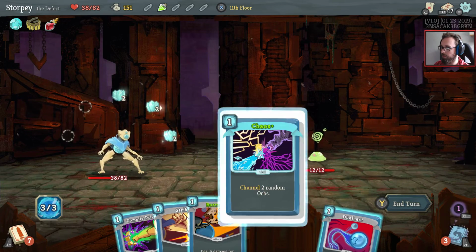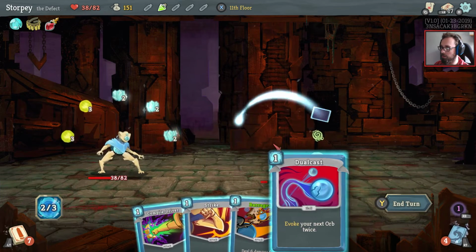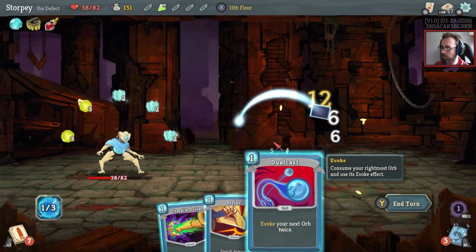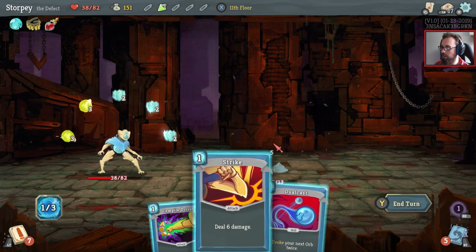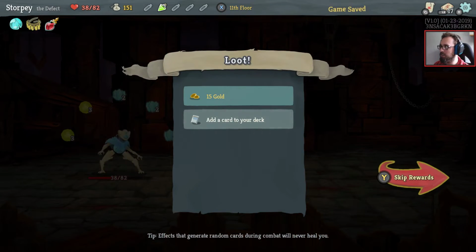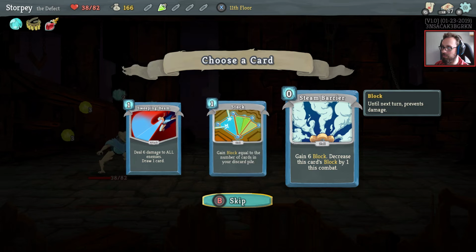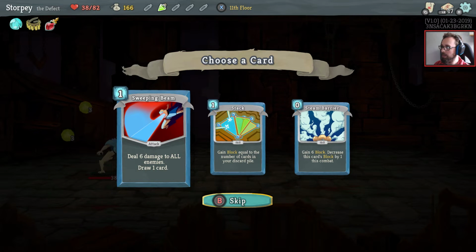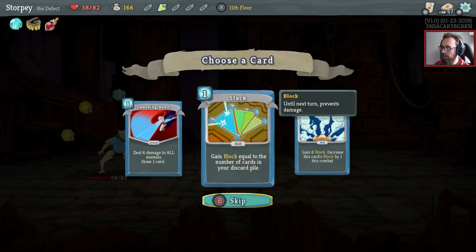Okay. Channel 2 random orbs. 6 damage per channeled orb. And then let's strike you. There you go. Yeah, it wasn't the best fight, but there you go. 6 damage to all enemies, draw 1 card. That's quite good for AoE.